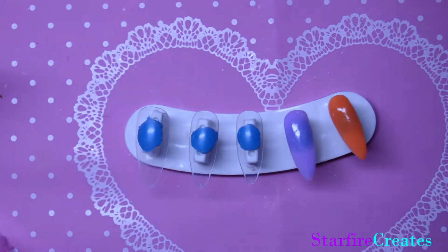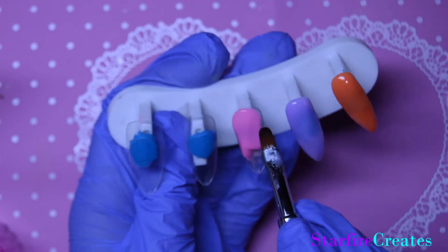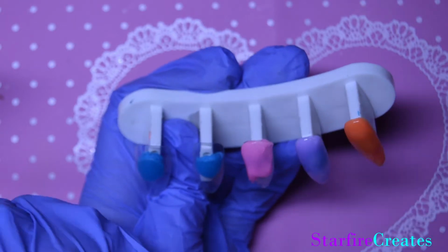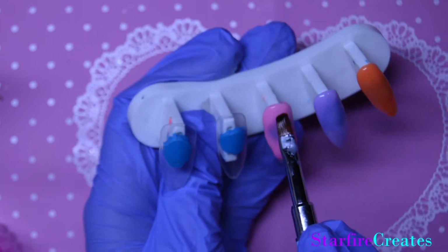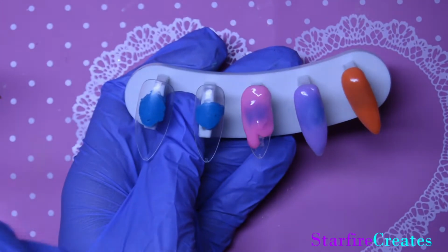So now we're going in with Virgo, and I really like this shade. It's a really bright bubblegum pink, and I feel like this is probably my second favorite shade.